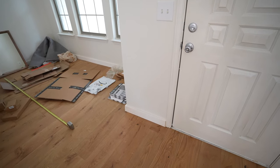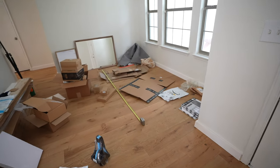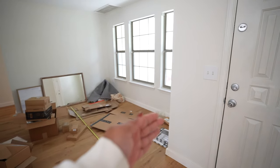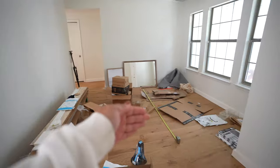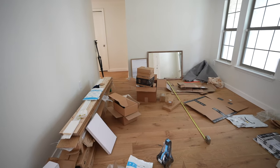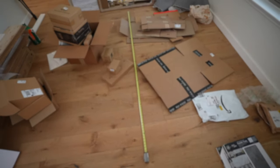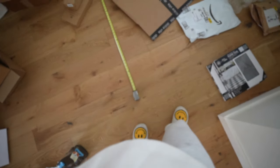So anyways, this is our dining room right now, but let this be your lesson that you should always measure what furniture you're going to be buying, because I was this close to purchasing a dining room table that Nancy and I found. I think it's just a little too long. I feel like if the door wasn't right here, it wouldn't be that big of a deal because this wall is pretty big. But then this cuts off right here. So it's actually kind of shorter than it looks. Because if I get a dining room table this long, there's not much space to walk around it.